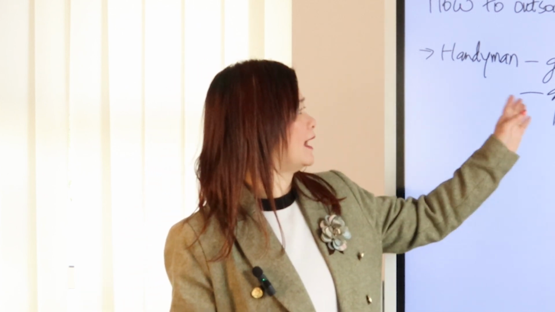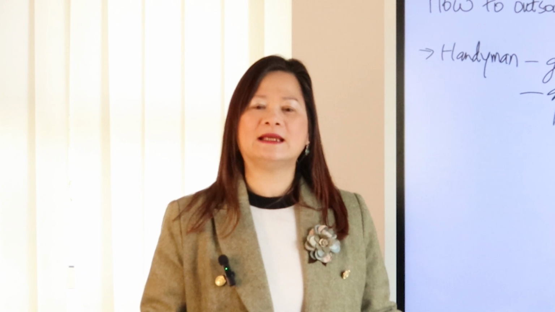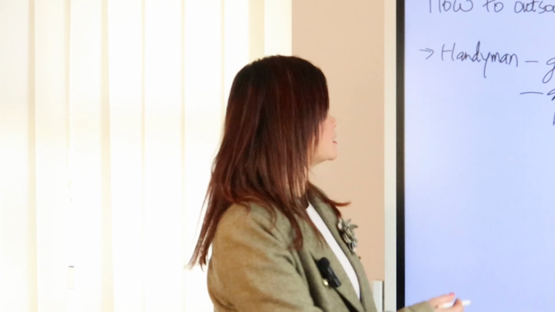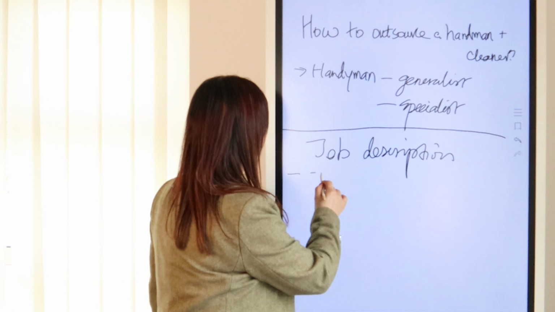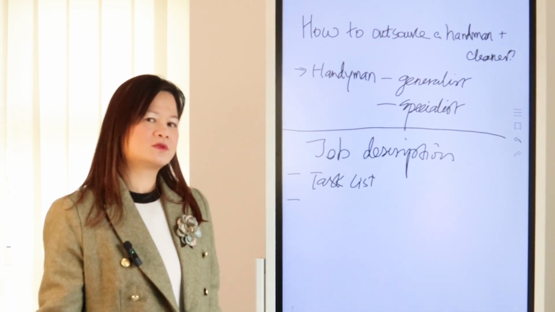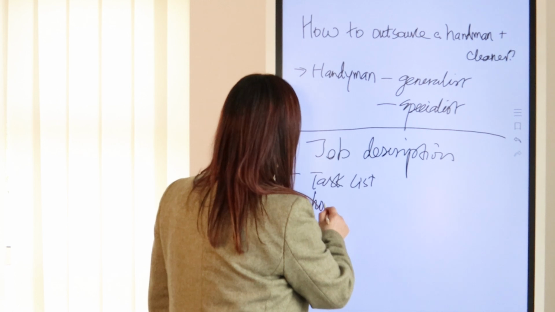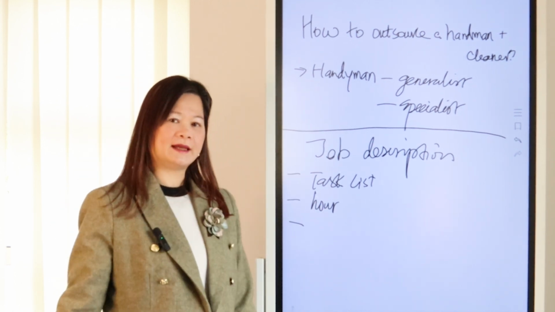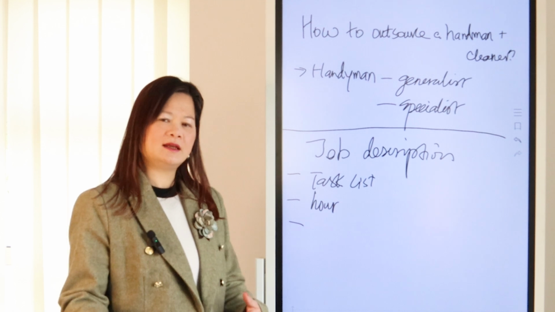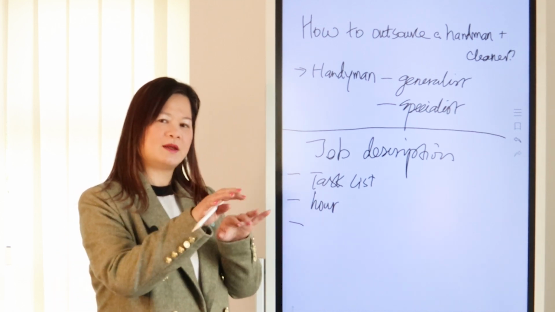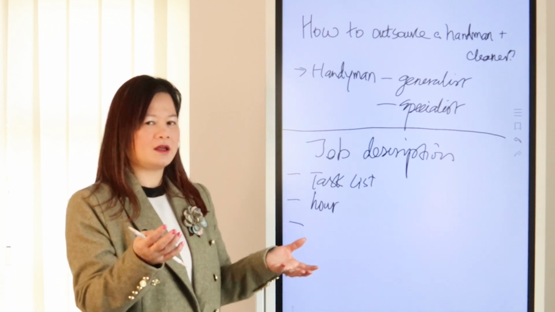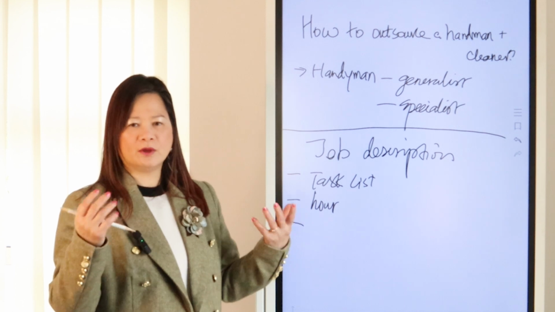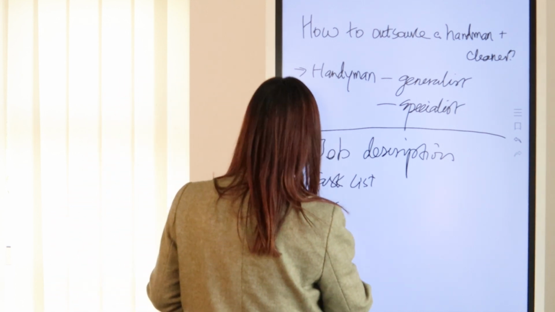And if you have an idea about what type you need, you can then create the job description. The job description will entail what you want them to do, the tasks, how often you want them to do it, the hours of work, and how much you want to pay them. Is it the market rate? Is it better than the market rate? You could easily type in the hourly rate or average cost to hire a plumber, a roofer, a window fitter, whatever that is. So then you have the rate.